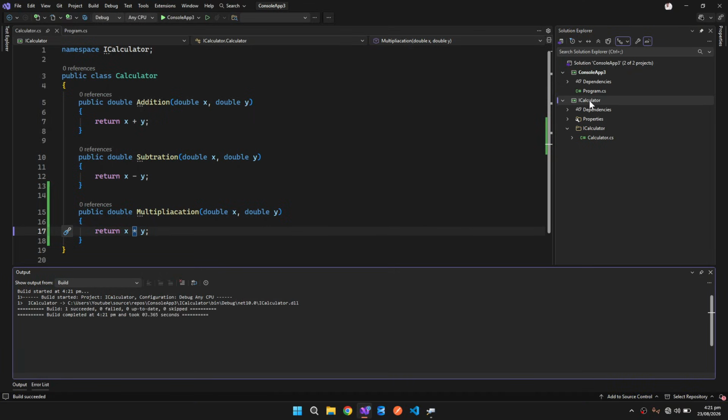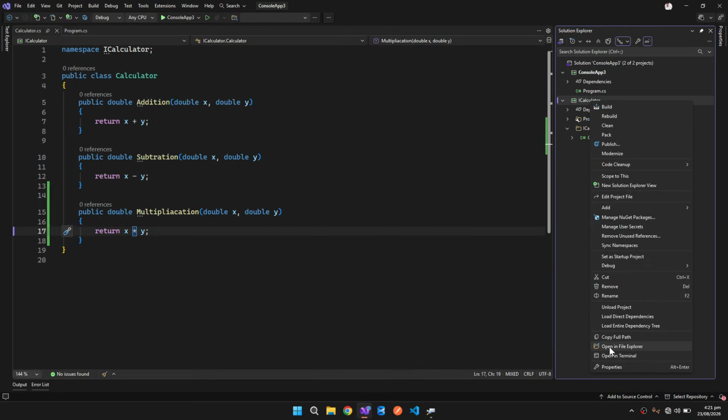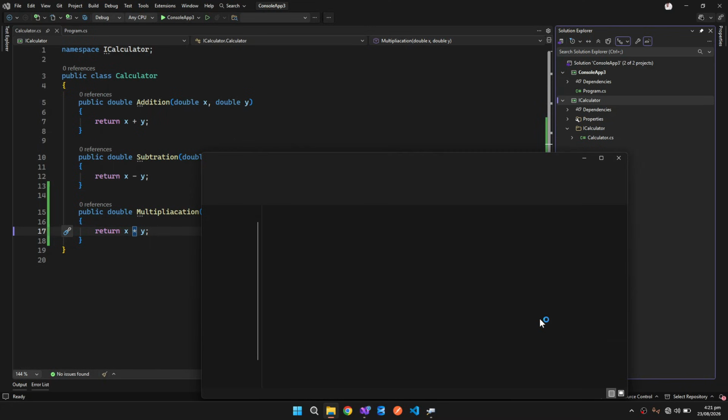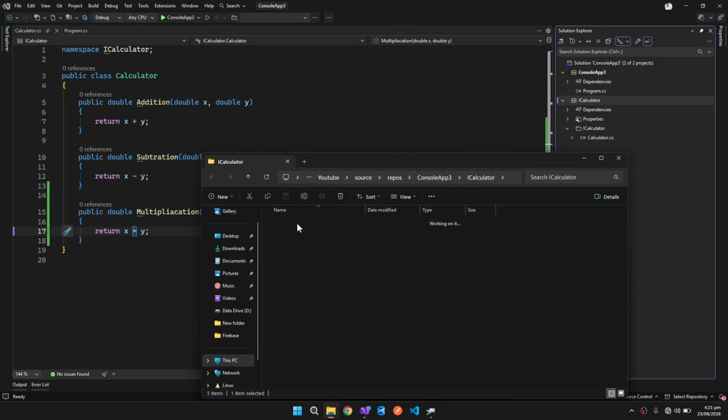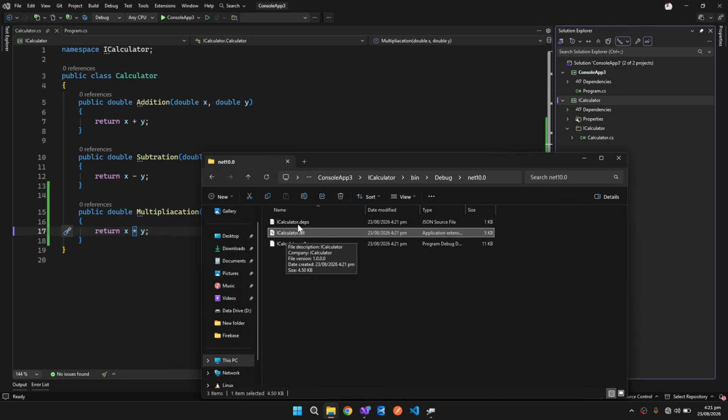After building the ICalculator project, open in File Explorer. You can see there is a bin debug folder, and here we have the new ICalculator DLL. You don't need these other files.